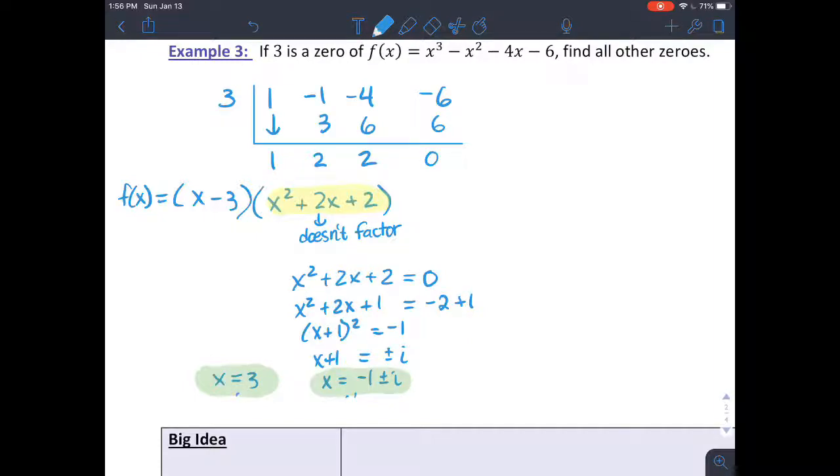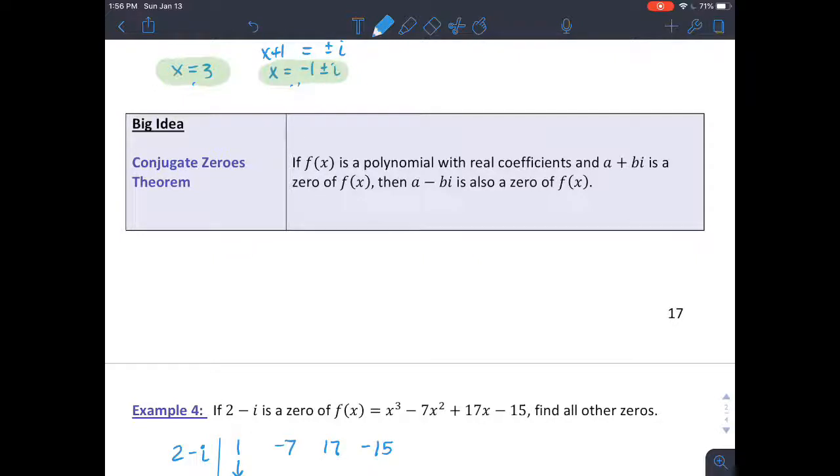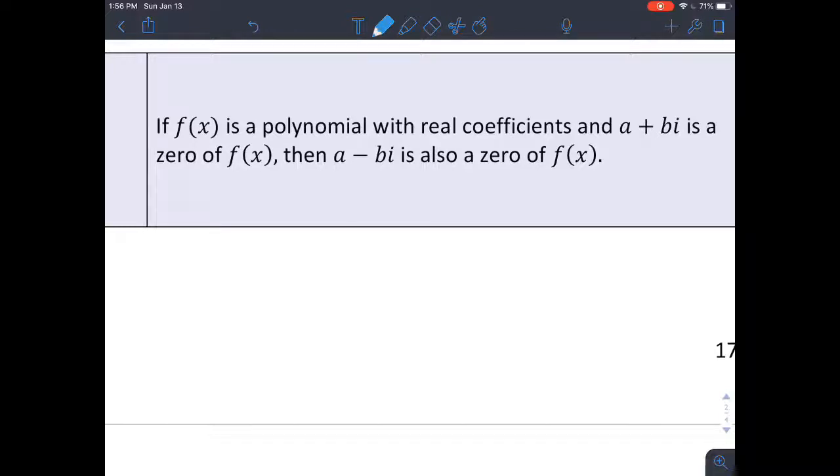So we're going to talk a little bit more about those complex numbered zeros. Actually, just like that one, complex numbered zeros always come in pairs. If one is a 0, then its conjugate is also going to be a 0 as well. So say, for example, that you know that 2 minus 3i is a 0. 2 plus 3i, its conjugate, is going to be a 0 as well. So if you have one complex number 0, you kind of get another 0 for free.